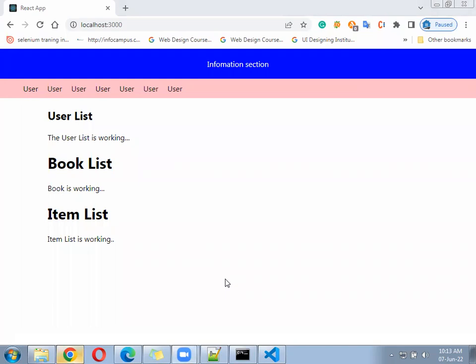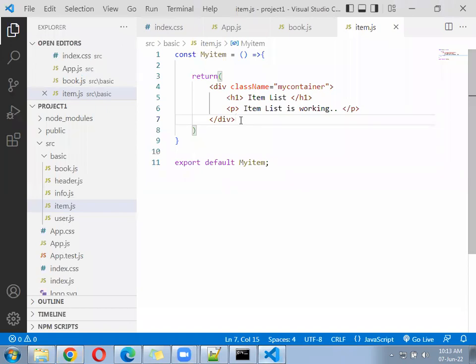Now for your practice, create a component called city list. Create a component called city, and call it inside the routing. Sorry, call it inside the app.js file. Its function name will be MyCity and call it under the routing. Check if it is working for you.